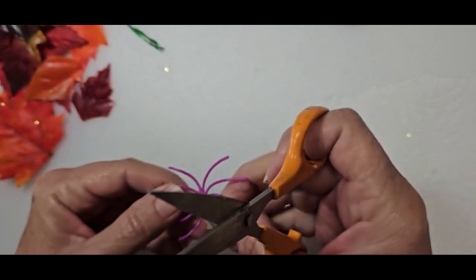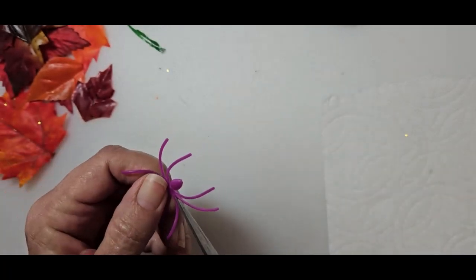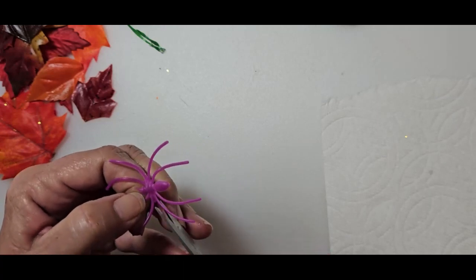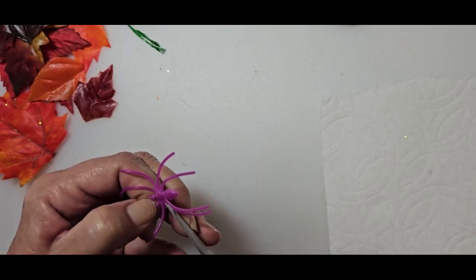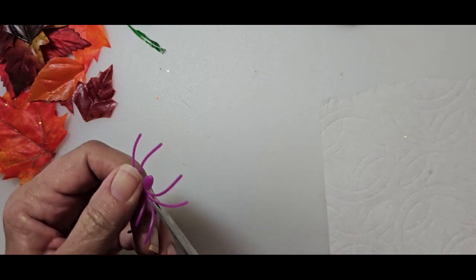I don't know how good looking this is going to be, but I'm really anxious to do this witch's jar. And I have some other jars I might want to continue doing for fall.